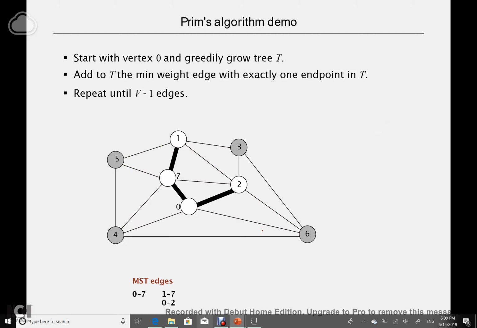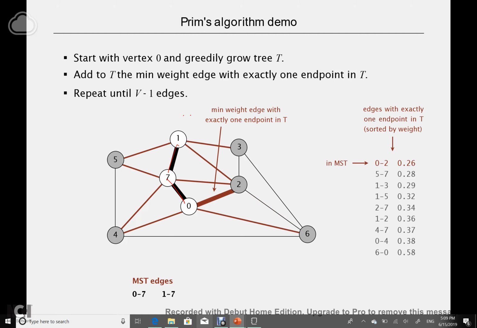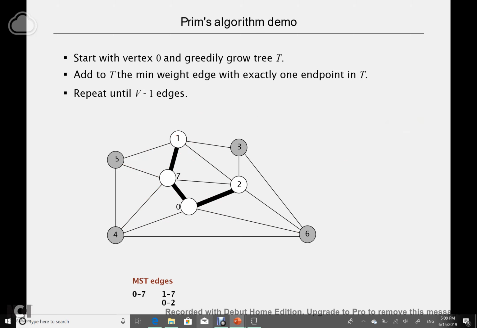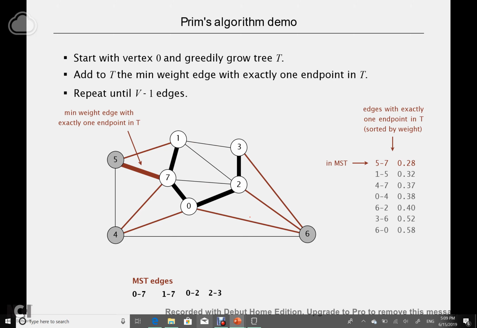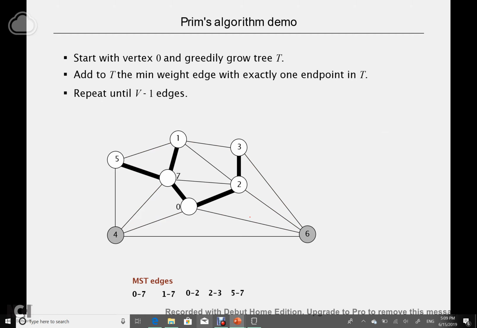Because these two, you can see here. And you see from here, once you add the 0 to this node, you need to create a new cut. This new cut should not include the edges that could cause a cycle. This one could cycle. This one could cycle. So we want to remove these two. So you have another cut. This is the red one, the cut. From all these cross edges in the cut, find the smallest one. And then follow the same way, you increase, and then you find this one, right? So then follow the same procedure until you add every vertex.